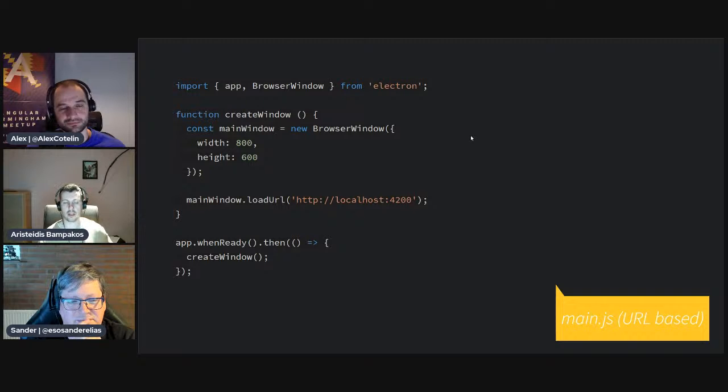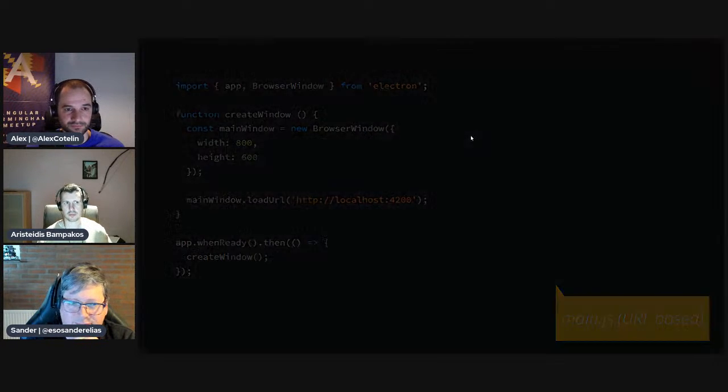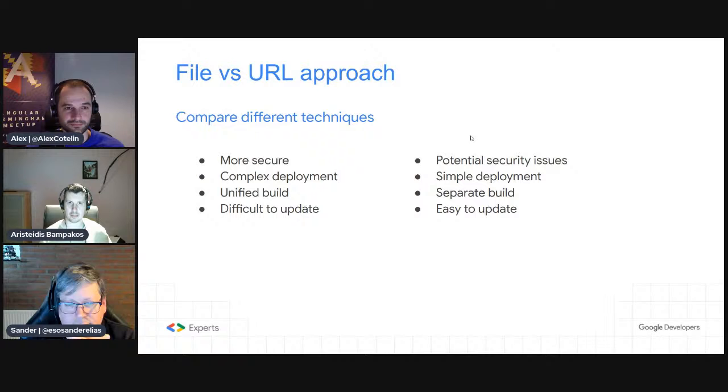Now, this URL could be your web server that hosts your Angular application somewhere. For example, in this case, we are targeting the localhost 4200 address, which is the default one for the Angular CLI.